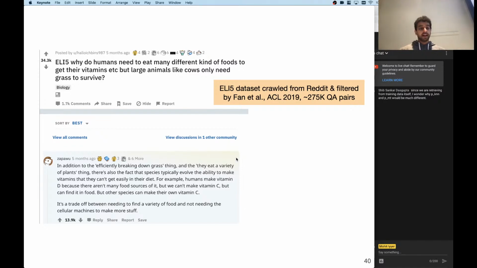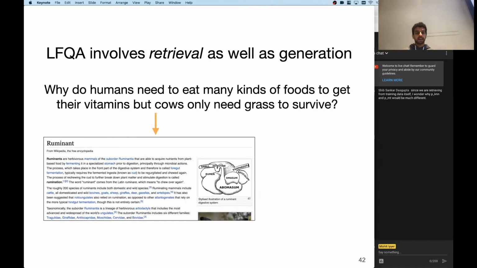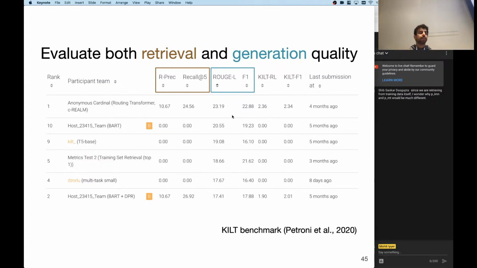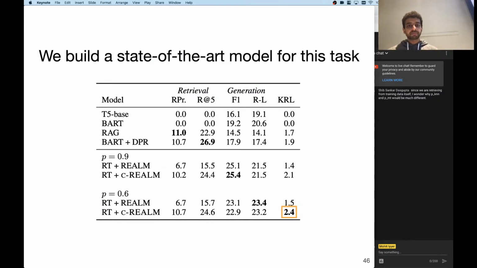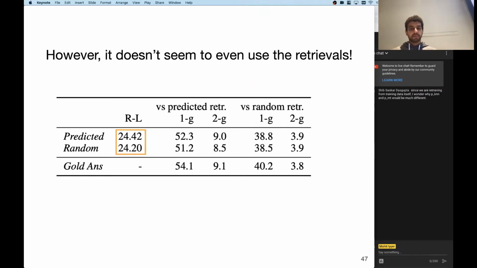So just the fact that this was written by a human does not mean that it consists of all the possible things that could comprise a reasonable answer to this question. So unlike summarization or translation, where the outputs are generally quite constrained, in this case, the outputs are not really constrained at all. And that makes it such that we don't right now have a reasonable evaluation method for this task. Rouge is just something that's easy to compute, but probably not very meaningful on this data set. So I just wanted to highlight some of the problems with this task.